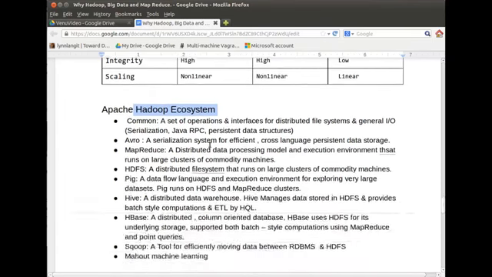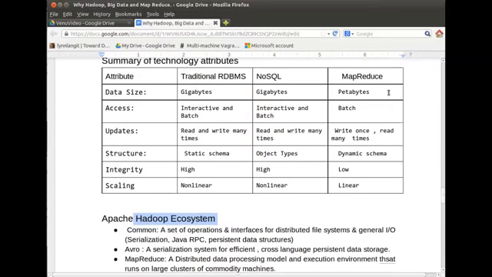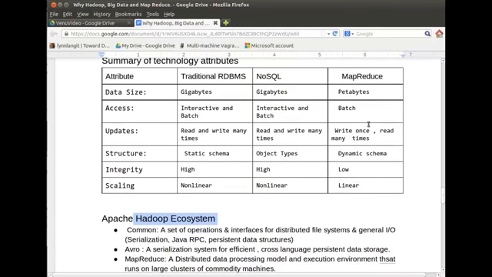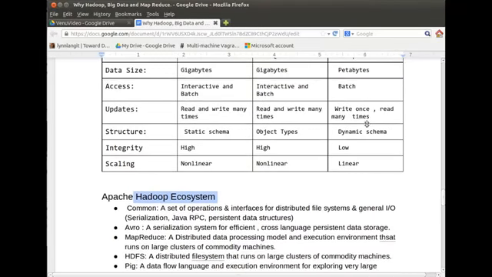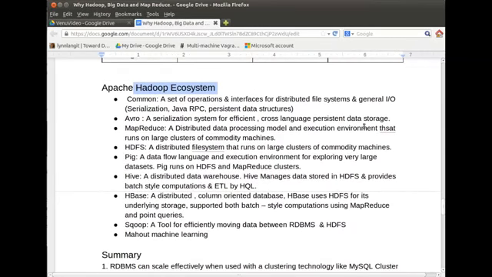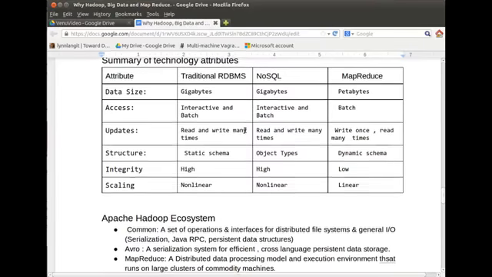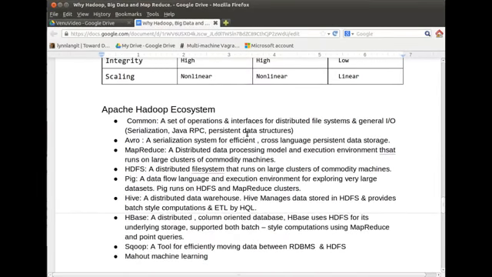Now, when we have Hadoop and MapReduce, we run a batch job, a MapReduce batch job, and our data is distributed across many nodes in our cluster, and so our read and write is limited. So our data analysis of our batch results is limited. Enter the Hadoop ecosystem. This is why we have the Hadoop ecosystem, so we can process and run queries just like a traditional RDBMS system.